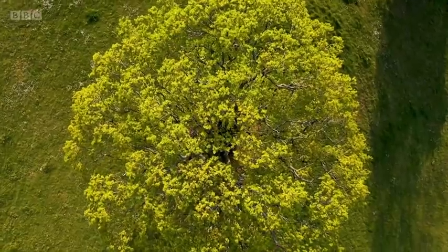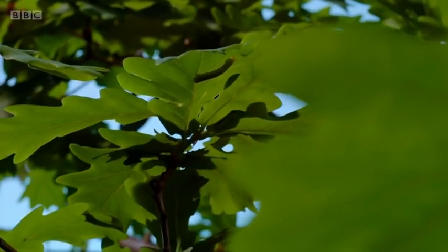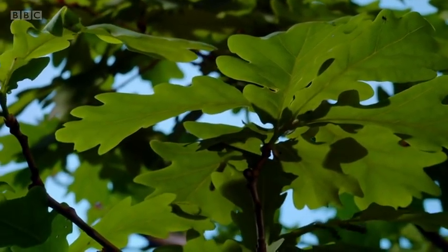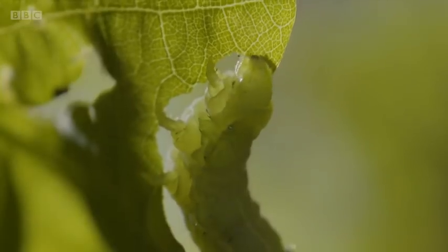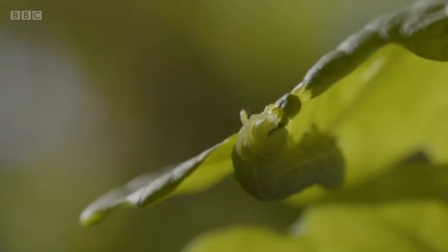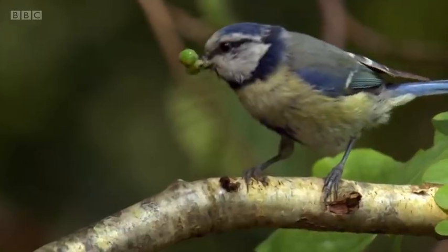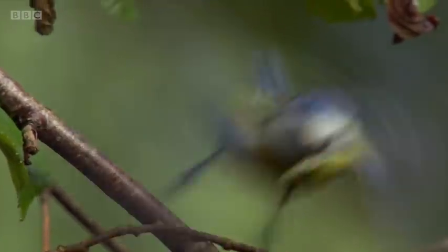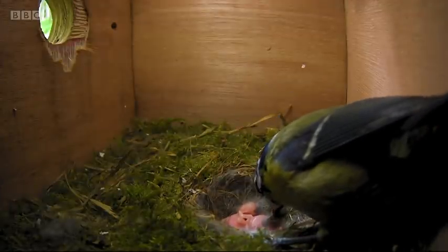Now, the success of blue tits relies on lots of different things. It relies on oak trees, winter moths, and the hatching of blue tits. So the hatching of the winter moth caterpillars is timed with the bud burst of the oak trees. So basically, the buds need to be out in time for the caterpillars so that they have something to eat when they hatch. The blue tit chicks hatch to coincide with an abundance of those caterpillars, so adult tits have food to feed their chicks. But this year, this rather strange spring, has changed the timing of all of that.